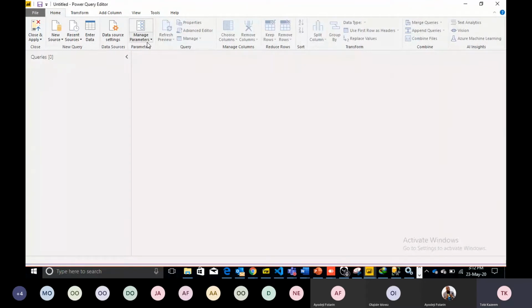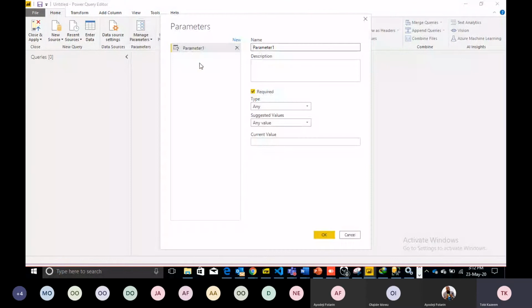Manage parameter, new parameter. What we want to do first is the SQL server instance. So description, this is the SQL server instance. Now, required.